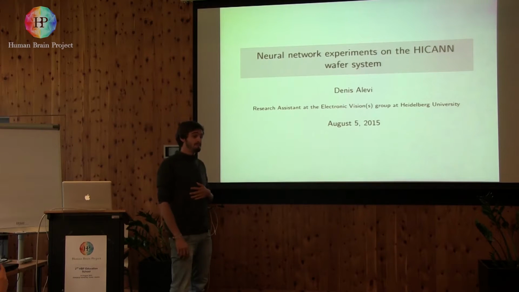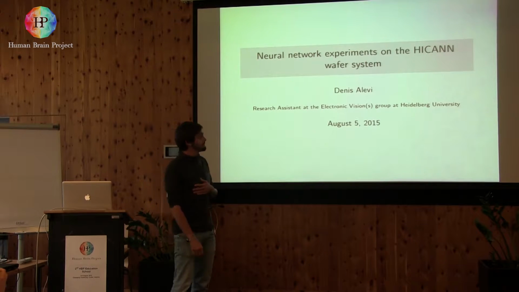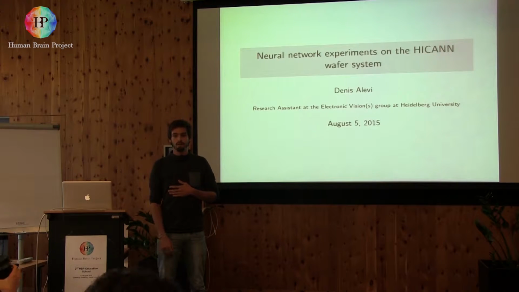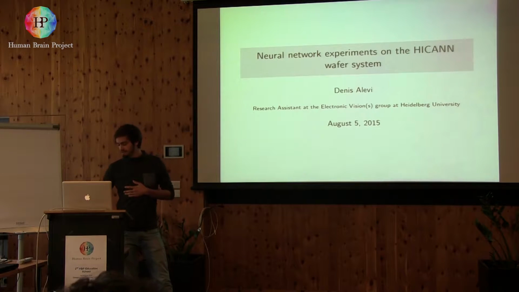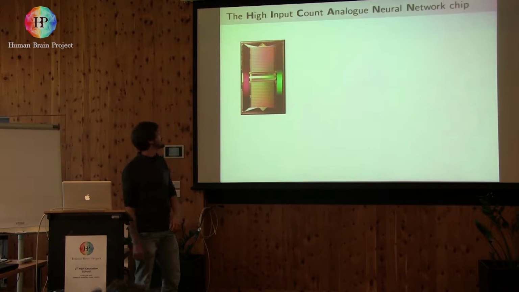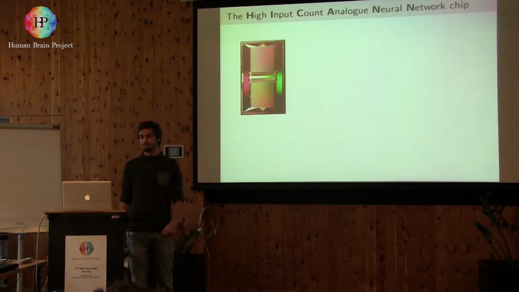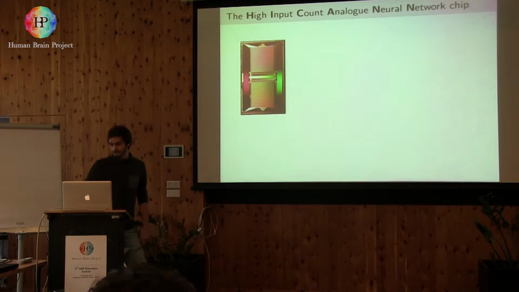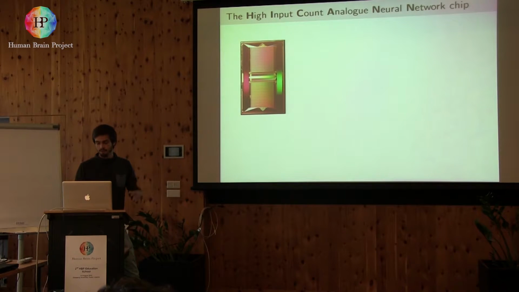Everybody, I'm today talking about the HICANN wafer system, which is the neuromorphic hardware developed in Heidelberg. To start with, I want to introduce HICANN. This is the HICANN chip. It's a high input count analog neural network chip, and this is the basic unit of the HICANN wafer system.